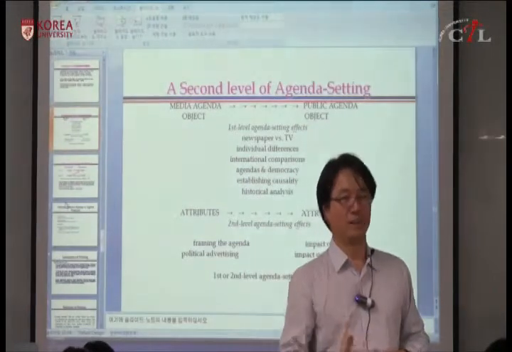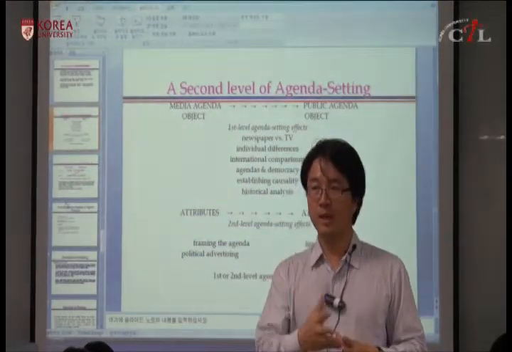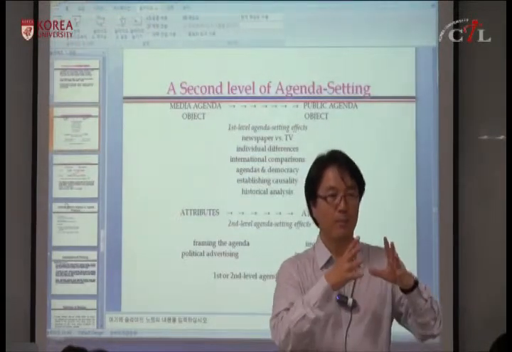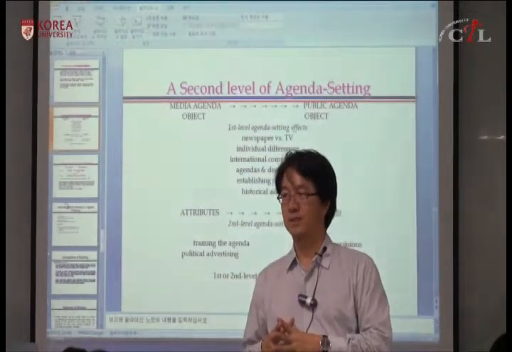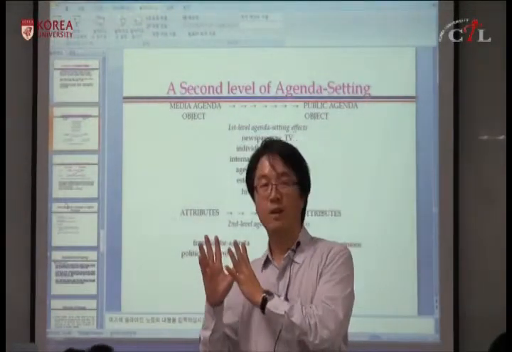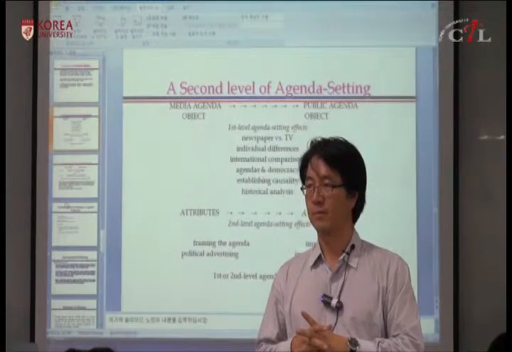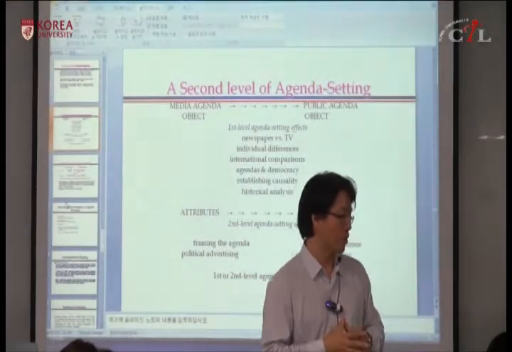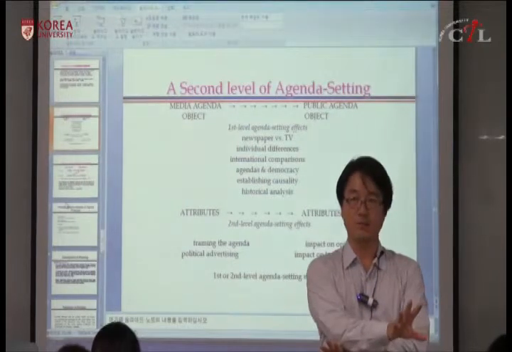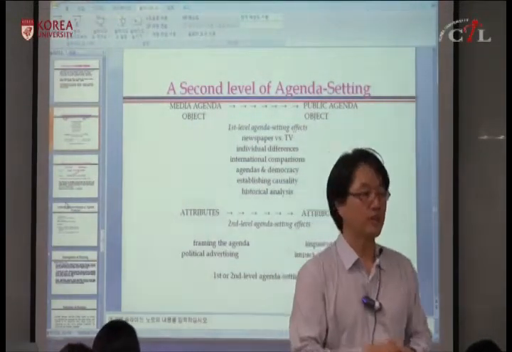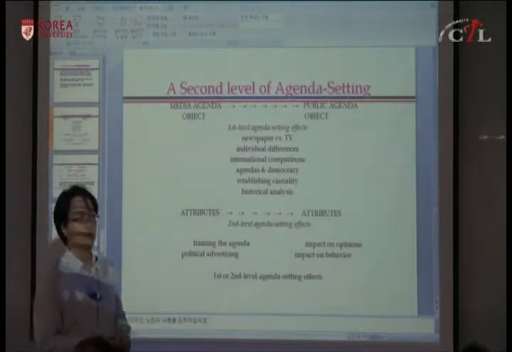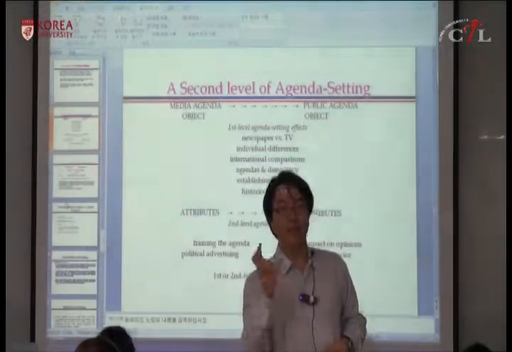So to find the relationship between media and the public, agenda setting researchers should examine media agendas and public opinions. They have to examine what the media agendas are, and also what public opinions are. To do this, they first analyze media contents to know the media agendas, by taking advantage of content analysis. Content analysis is a method to examine media agendas.